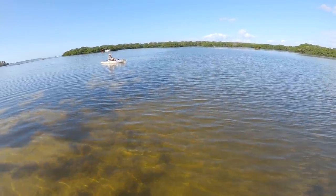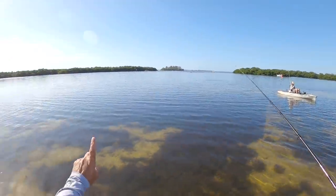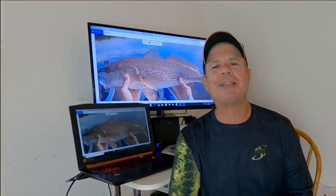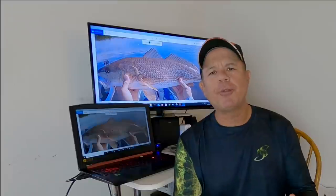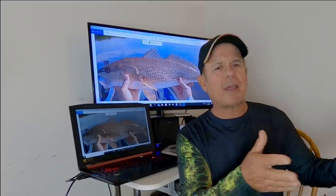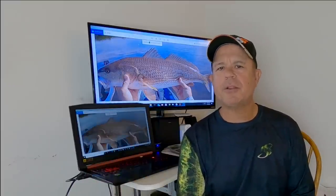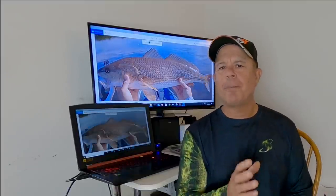About 20 sheepshead and a redfish right there — about 24-25 inches. I can tell why you guys love to chase those redfish on the flats — so cool seeing those big bruisers cruising right in front of the kayak. The Old Town Sportsman Autopilot 120 did an amazing job in shallow water all day long. Standing up using the remote control, sight fishing for redfish in 10 inches to three feet of water — periodically I'd hit a shallow spot, pop the motor up and paddle or push pole, but not very often.